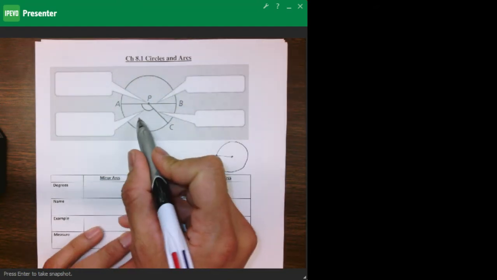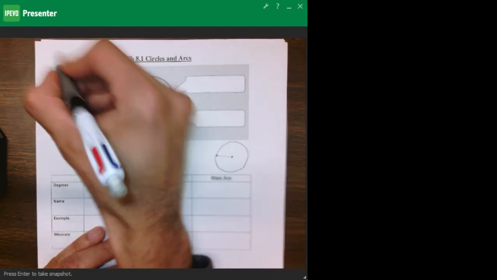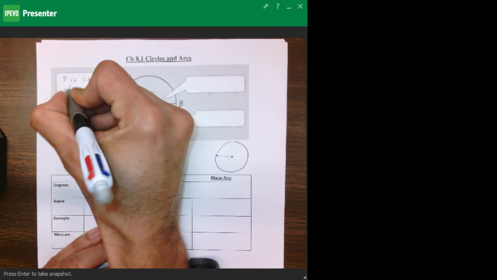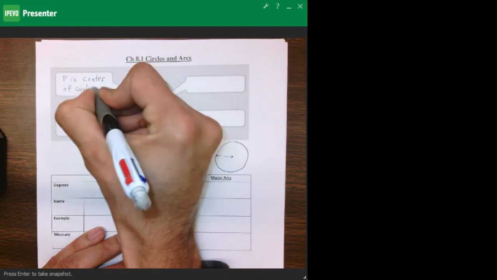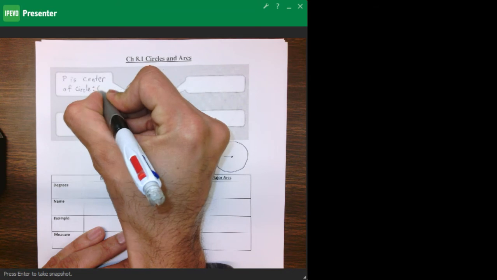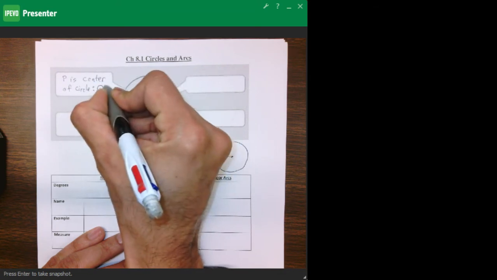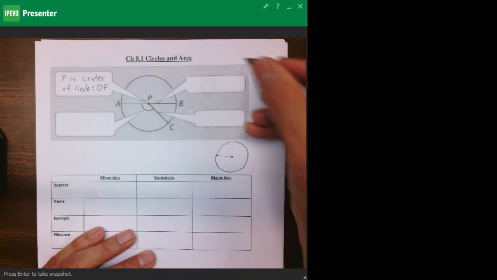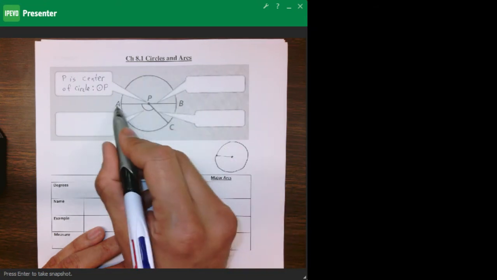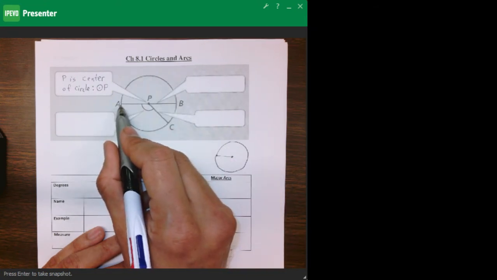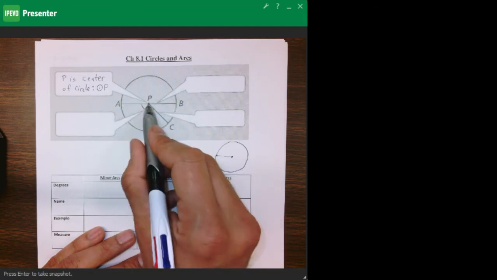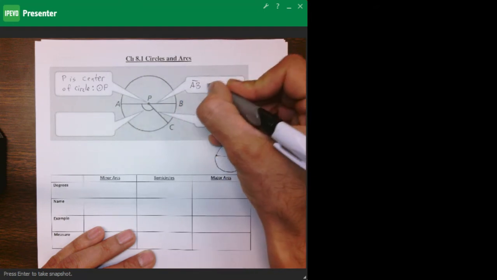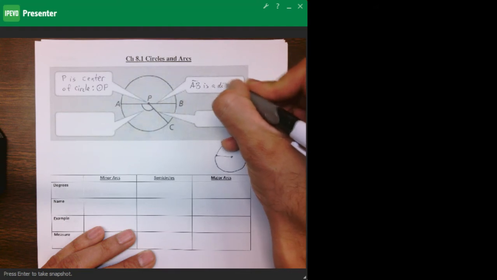And let's label some parts of our circle. In this case, P is the center of our circle. And some notation that you'll often see is a little circle with a little dot in the middle and P. So that means we're referencing circle P. And we've got from A to B, going from one end of the circle, then a straight line segment all the way to the other end, passing through the center. That's important. That is called a diameter. So AB is a diameter.